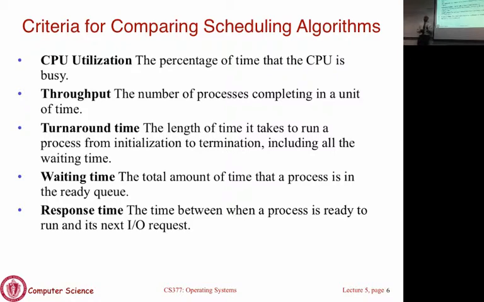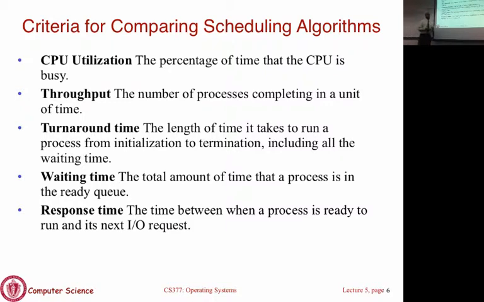Typically, throughput matters only if you have batch jobs. If you have an interactive job, it doesn't make sense to say I want to pick a scheduling algorithm such that the browser process is going to finish. The browser process will run as long as the user wishes for it to run. It has nothing to do with the scheduling per se. But if you have batch jobs, the jobs that just do computation and finish without any user input, maximizing throughput is a valid metric to try to optimize.